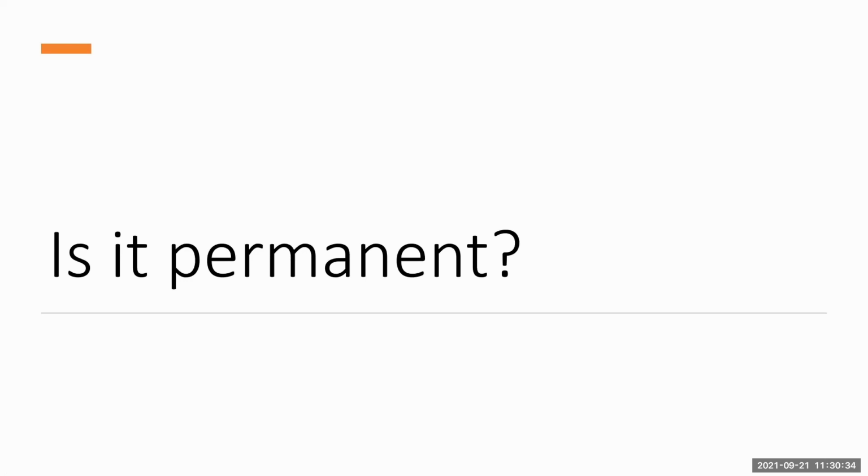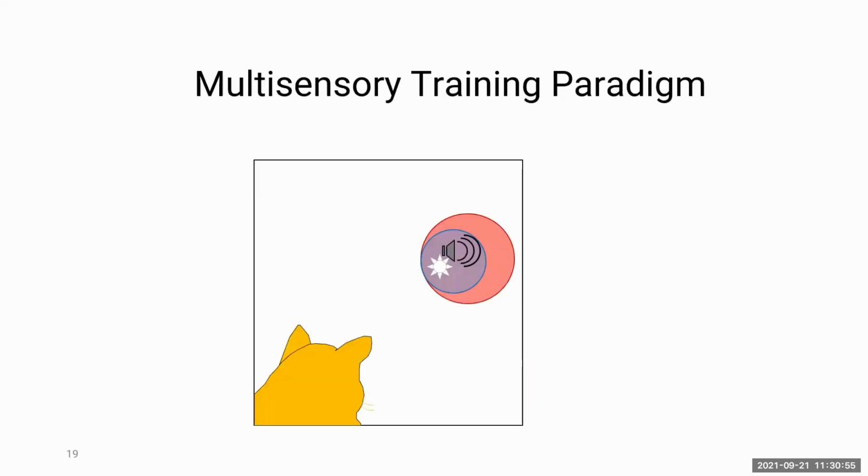And in fact, you can use the animal results that I showed you to sort of predict what happens in these different human populations as well, which is pretty cool. So if we're talking about humans, and we're talking about the circumstance where we have compromised multisensory integration, then obviously the question we would have is, well, is that permanent? Or is there anything we can do? Okay, so in fact, it's not permanent.